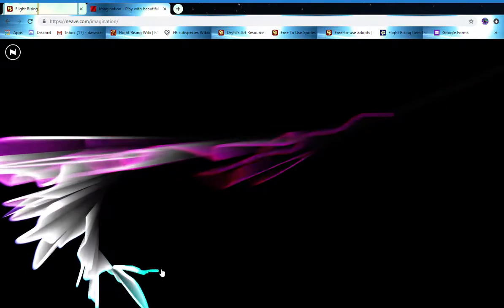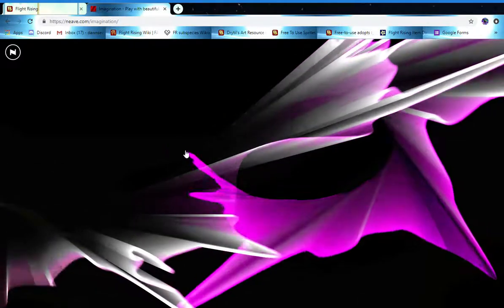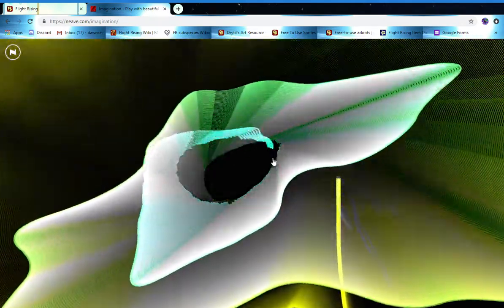Here we have imagination, where you can slide your mouse around the screen and stuff like this happens. It's very oddly satisfying. Like, I don't even know how. I do not know how this is satisfying. Look at that, though.